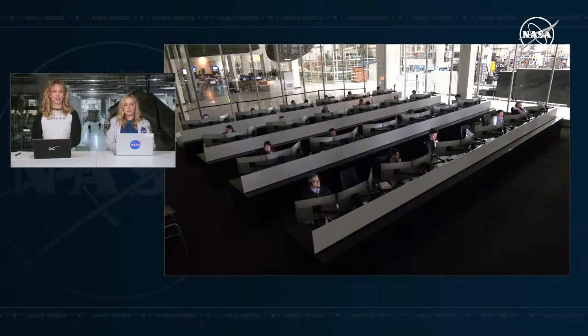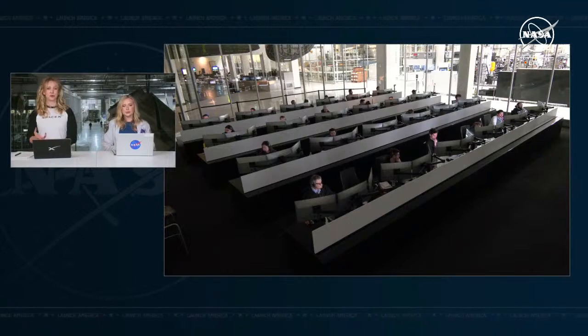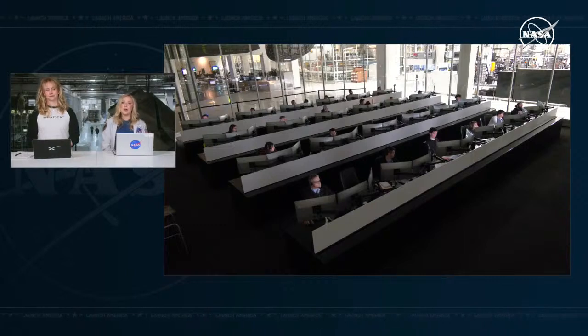After Dragon Endurance has re-entered the Earth's atmosphere, a series of parachutes will deploy to slow the crew's descent. First will be the 2 drogue chutes, followed by the 4 main chutes to guide Dragon to its first contact with Earth since launching in August of last year. Dragon will automatically deploy these parachutes when different pressure and positioning sensors on the capsule detect that they're at the right speed and altitude. The vehicle's velocity at drogue deploy is approximately 350 miles per hour, and those drogue parachutes do deploy at about 18,000 feet.